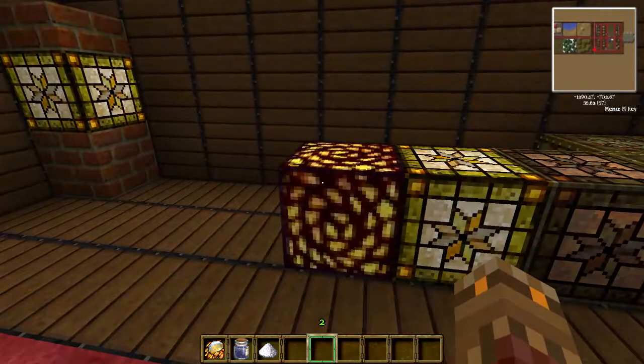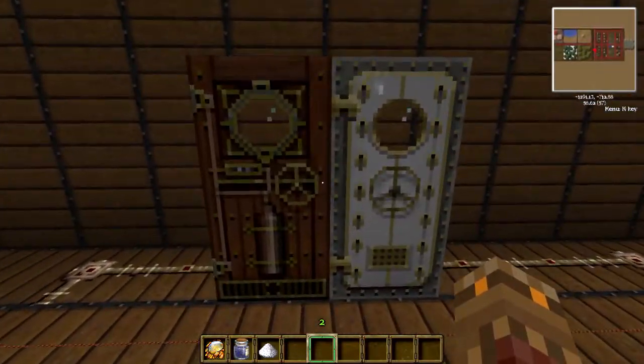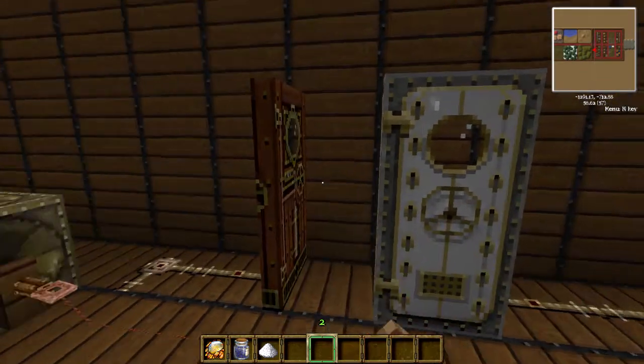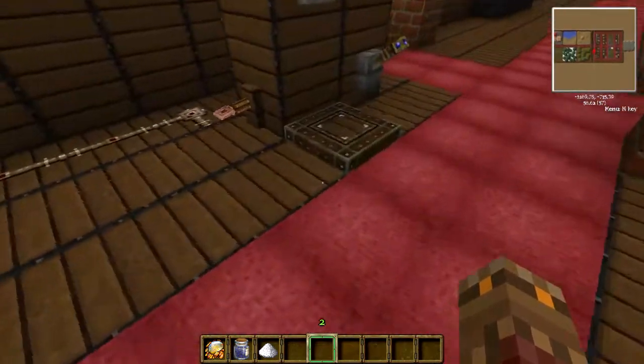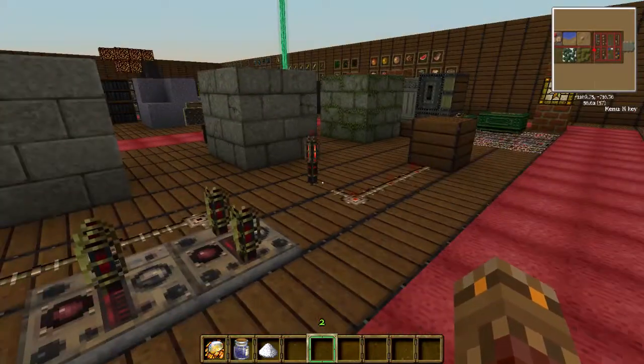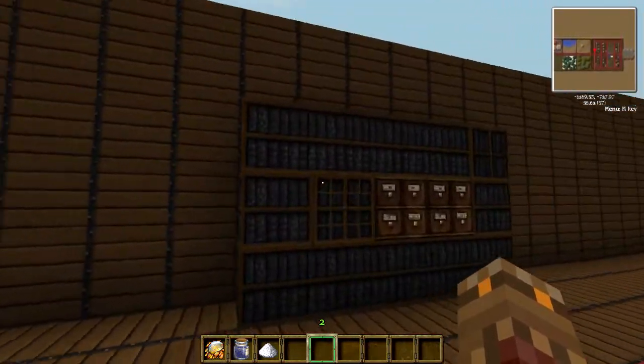Changed the glowstone block. Changed the door. I didn't like the doors that they were using. I like this door a lot better. So these are wooden and all that. Trap doors I changed as well. And I think that's it. Here's an example of the connected texture.